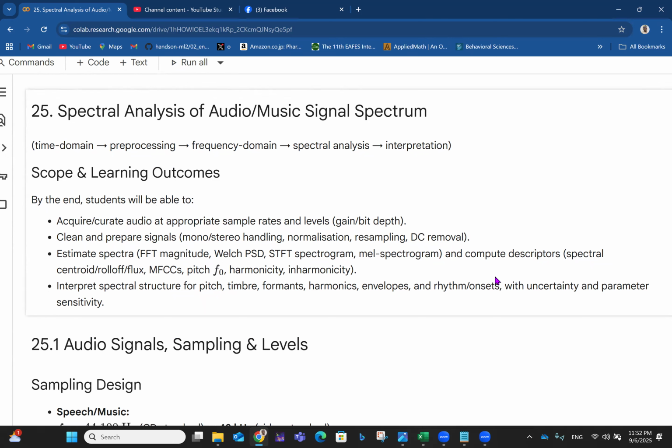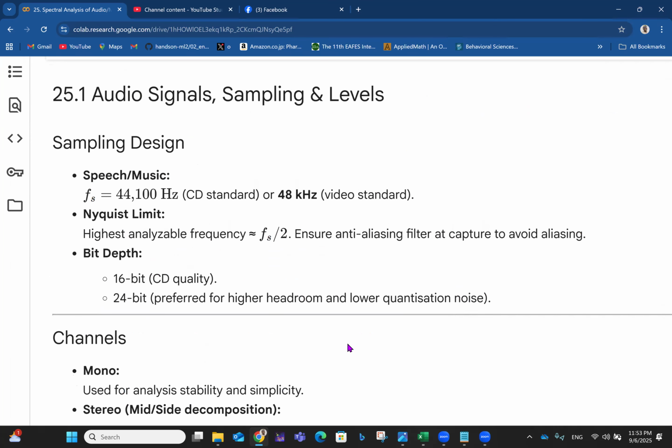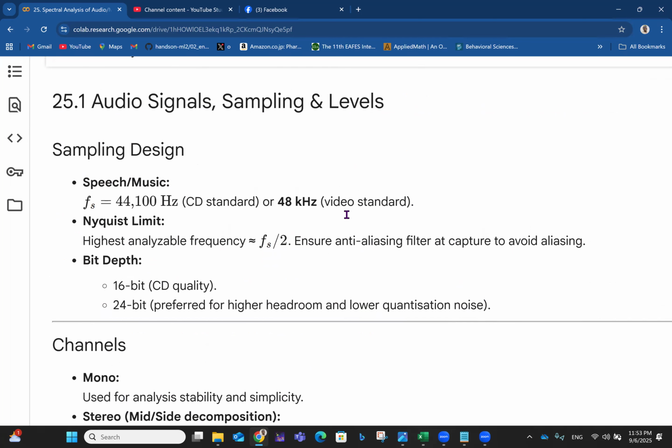And compute descriptors like spectral centroid, roll-off, flux, MFCCs, pitch F0, that's the fundamental frequency, harmonicity and inharmonicity. Interpret spectral structure for pitch, timbre, formants, harmonics, envelopes, and rhythm or onset, with uncertainty and parameter sensitivity.